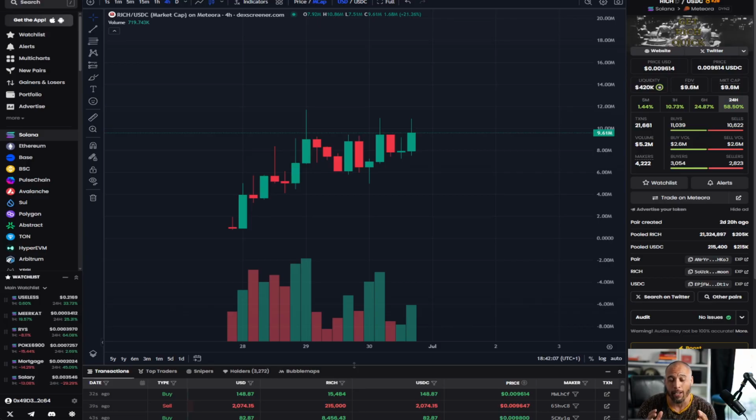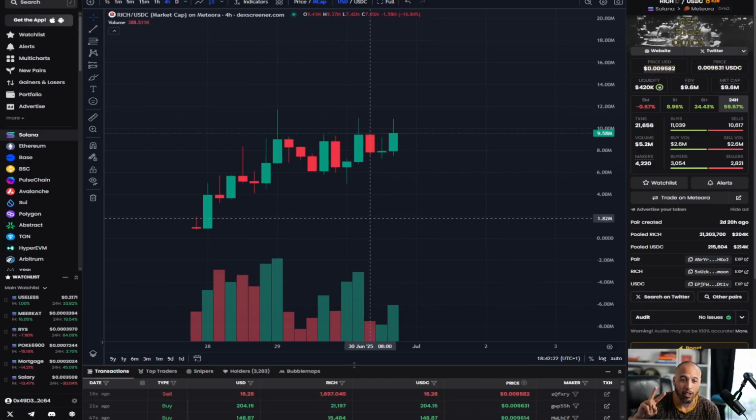So there's going to be two main tools that you need for meme coin trading. One is going to be Dex Screener, two is going to be Axiom. Okay, Dex Screener is simple. DexScreener.com. And Axiom, there's a link in the bio. First of all, there's two strategies that I like to do when I'm trading meme coins. One is I call it trenching, and that's using Axiom and finding new pairs. We'll come to that shortly.